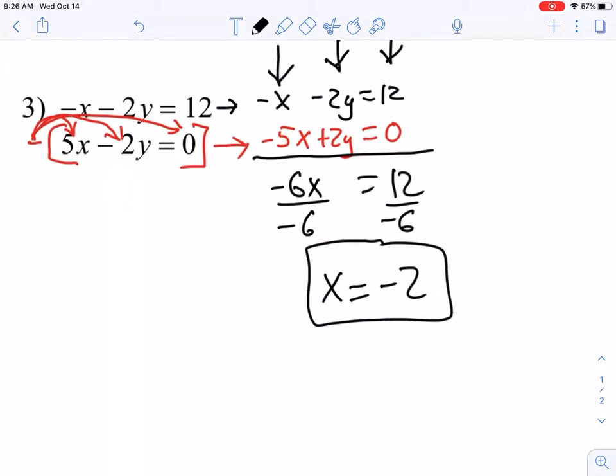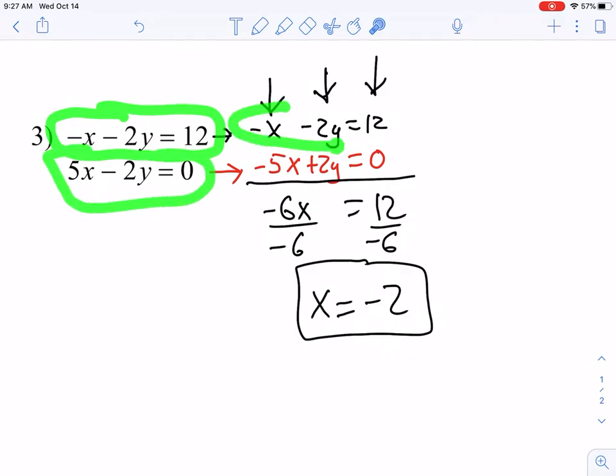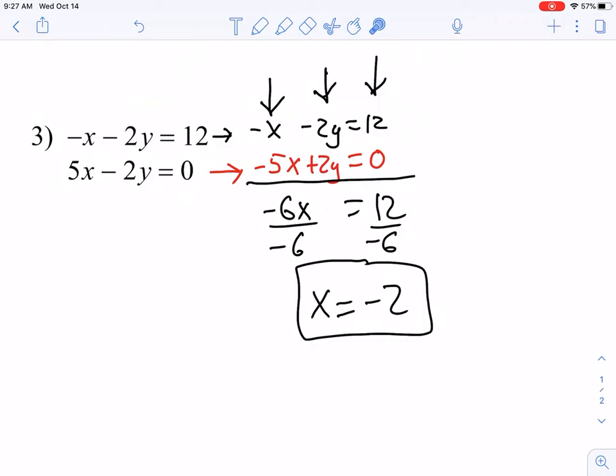In order to now solve for y, we have to plug that in for x. I'm going to delete some things here so that we can see all of our equations. We can choose to replace this equation, or this equation. Any equation that we have, as long as we use it. So I'm just going to pick this bottom one right here because it's the one that jumps out to me. So I'm going to rewrite 5, and then instead of x, I'm putting a negative 2 minus 2y equals 0.